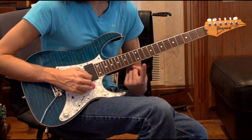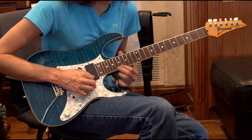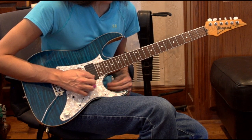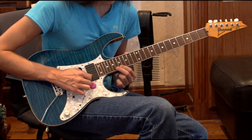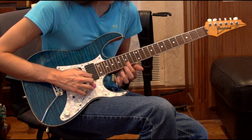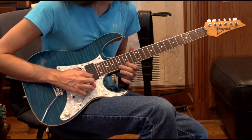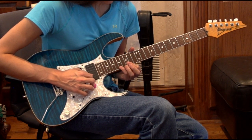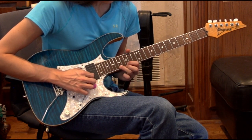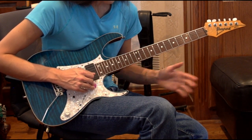And what we're going to do now is we're going to take our index finger and go ahead and hit the 17th fret on the high E string, hammer on to the 18th, then pull back down to the 17th, and then slide down to the 15th. After that, we're going to still be holding on to the 15th fret on the E and hammer on to the 17th fret with whatever finger feels more comfortable — ring finger or pinky. And then we're going to pull back down to the 15th fret. Everything from the very beginning so far is this.